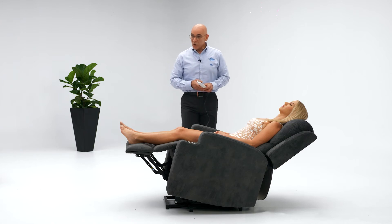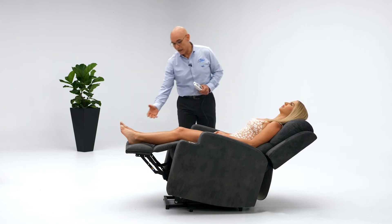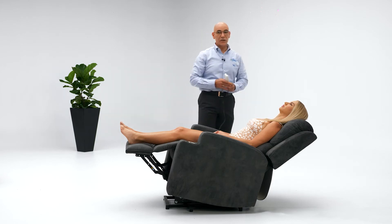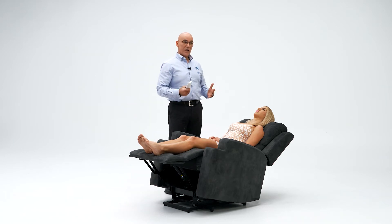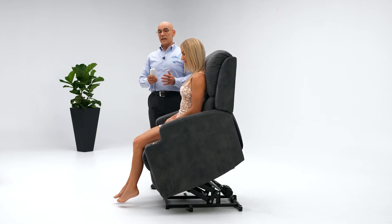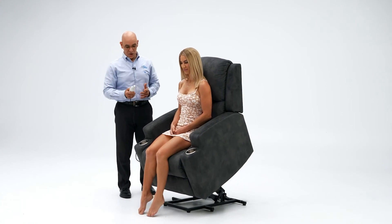As you can see, the chair is orthopedically designed to follow the natural shape of the body, supporting ankles, calves, knees, lower back, neck and shoulders. At that same position, it has also opened the airway so it assists with better breathing as well. Using the lift mode will bring you to a nice, almost upright standing position so you can easily get in and out of the chair.